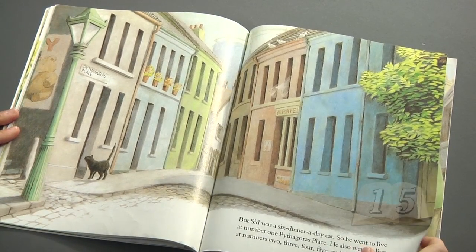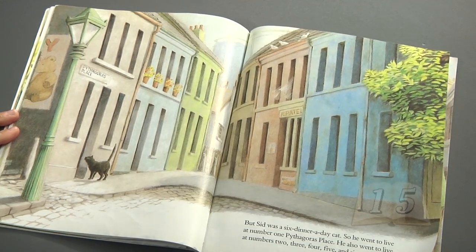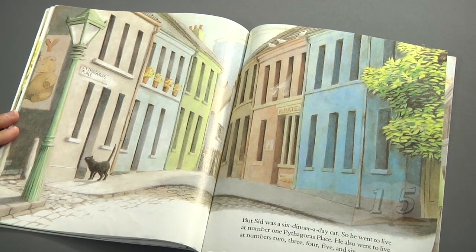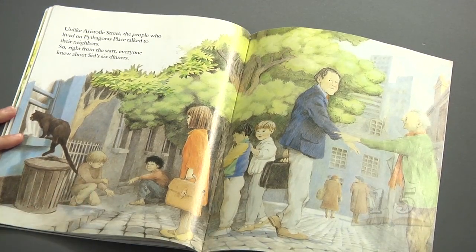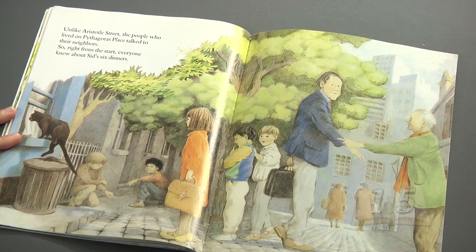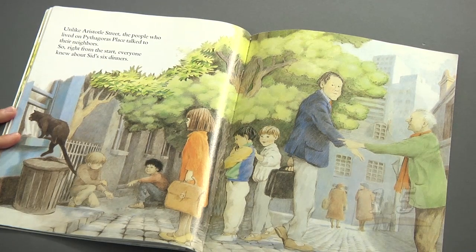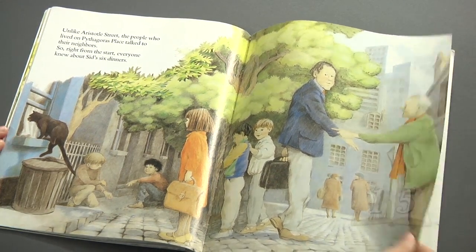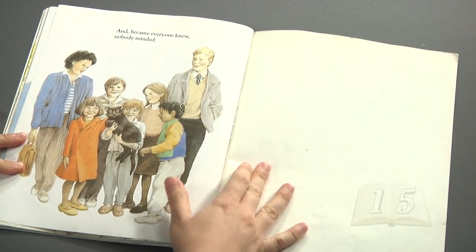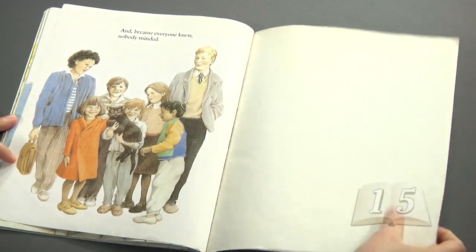But Sid was a 6-dinner-a-day cat, so he went to live at number 1 Pythagoras Place. He also went to live at numbers 2, 3, 4, 5, and 6. Unlike Aristotle Street, the people who lived on Pythagoras Place talked to their neighbors. So, right from the start, everyone knew about Sid's 6 dinners. And because everyone knew, nobody minded. The end.